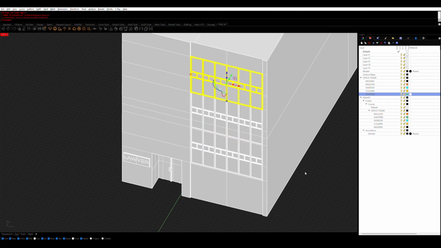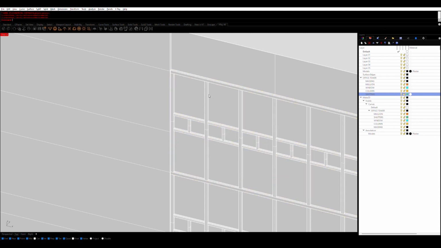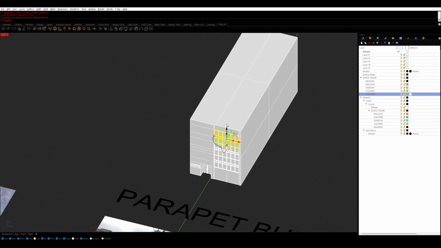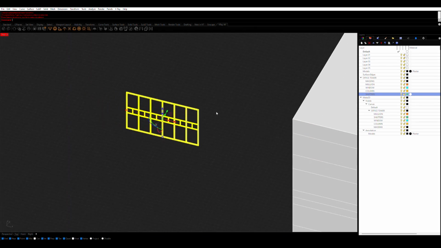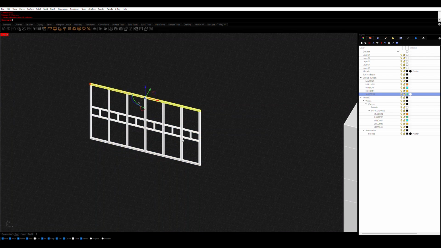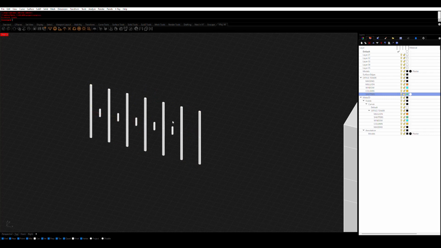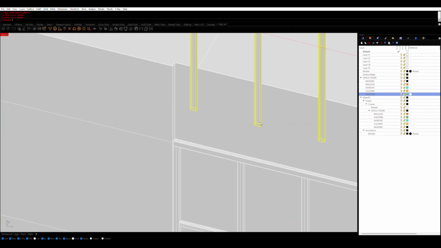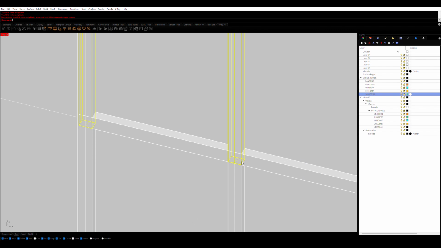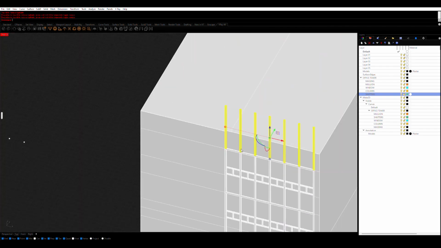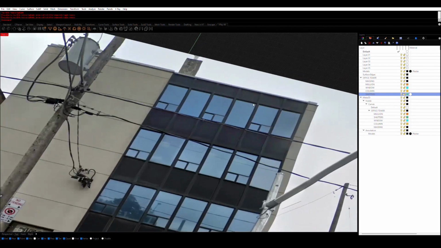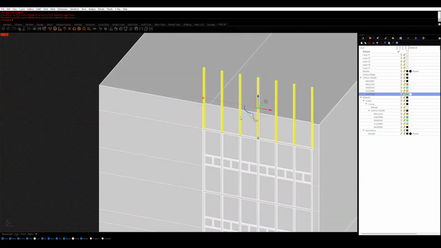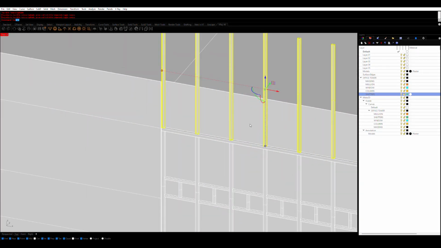And then we just repeat this, 10 feet, 10 feet. And maybe if we just took our mullions that are going vertically and snap them in place here, then we can complete that detail at the top there.